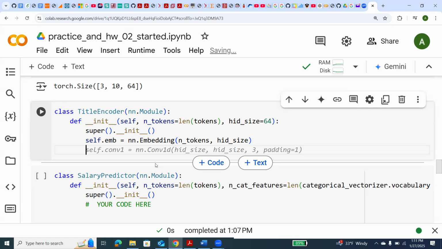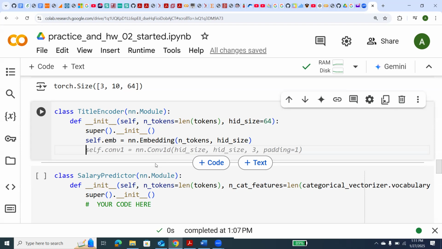Do you remember what we want to do? So after the embedding layer, let's see for text. Yes, we create embeddings.